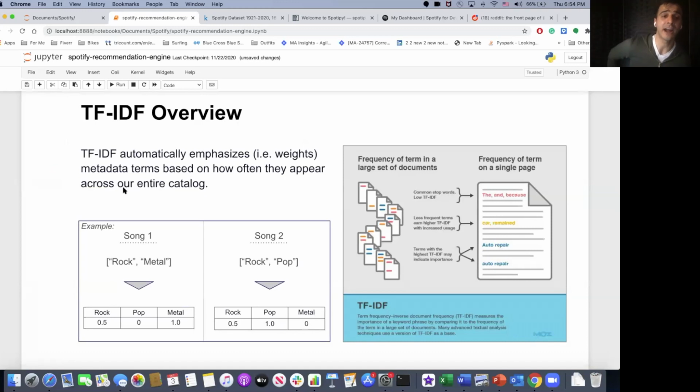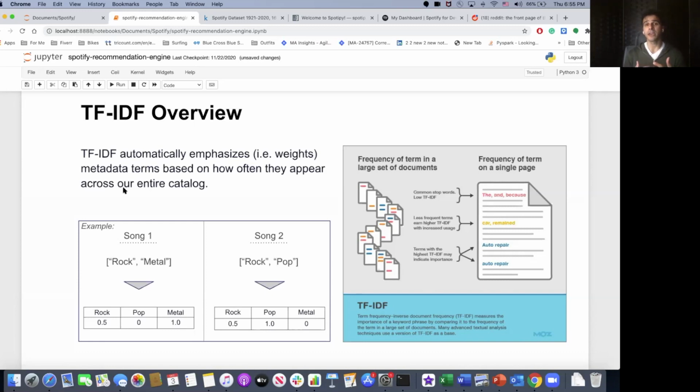So the TF-IDF overview. There are so many resources online. I'll provide some as well, but essentially what I want you to take away from this overview is it automatically emphasizes, i.e., provides weight to specific song genres based off of how often they appear.